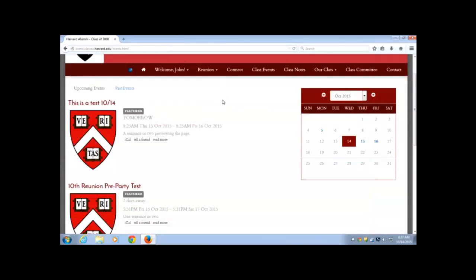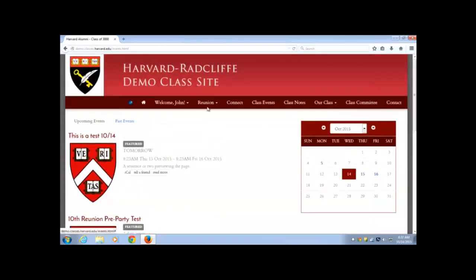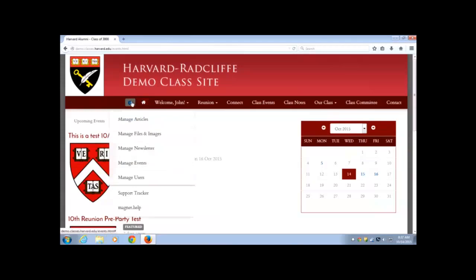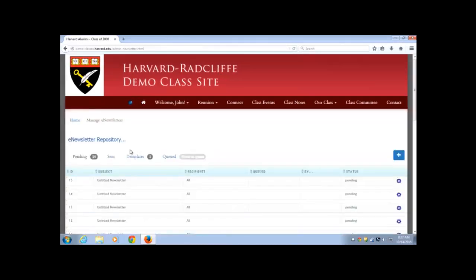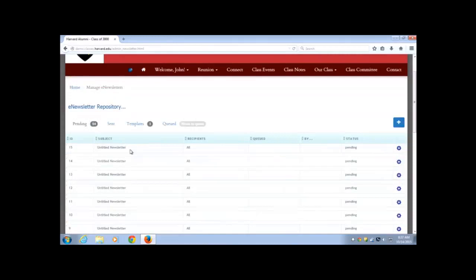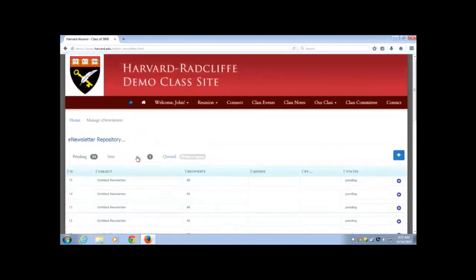Okay, so now we're going to go into the Manage Newsletters section. And newsletter basically just means emails. So if we go click on our blue circle icon, we can select Manage Newsletter. And this currently lists all the different test ones that I've created. And you'll see at the top here there are 4 different sections. The first one is Pending, and this is just any content that you've created but haven't actually scheduled to go out yet. Sent will be your sent emails.